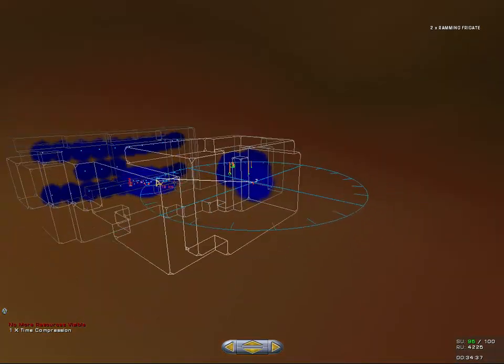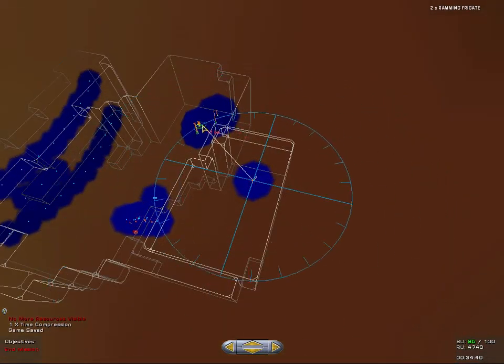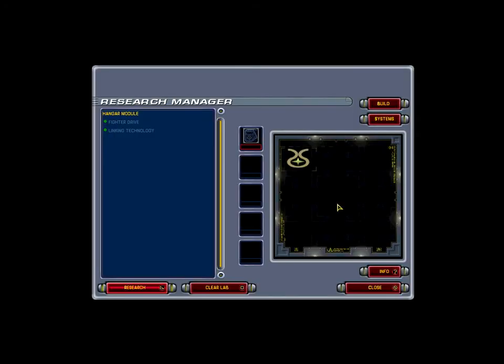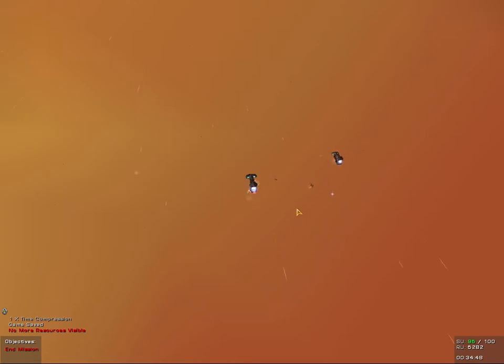Receiving you loud and clear. Objective completed. We're moving out now. There are no more available resources in explored area. There's nothing left to research. So this is the end of the mission.